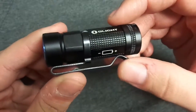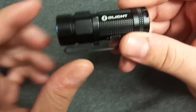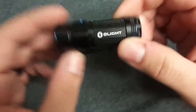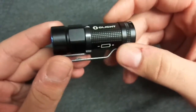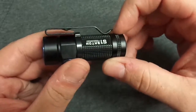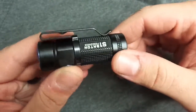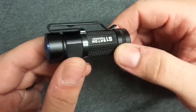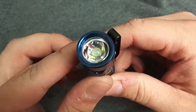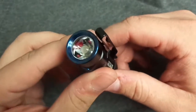Looking at the pocket clip, it is actually stainless steel, and as you can see it is removable, and you can adjust it to where it's either bezel up or bezel down in the pocket, so that's a nice feature. Also, one of the nice things about this light, because it is so lightweight, you can actually clip it onto the bill of your hat if you want and use it as a headlamp, which is pretty cool. Also, the bezel here, that blue color, is a stainless steel bezel as well.